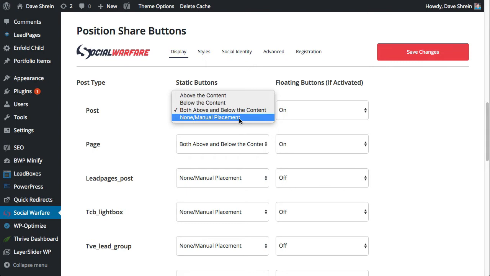This is great on pages if you want to do that. This is great on special pages. So if you have a particular landing page that you're using for an opt-in and you want to do social sharing buttons, it's a really good option to have. But as you can see, for posts, I use both above and below the content.